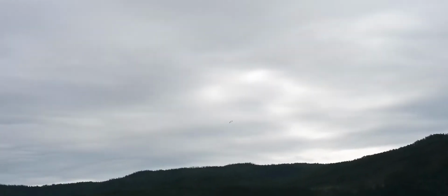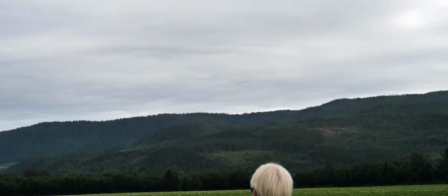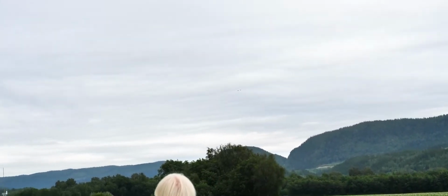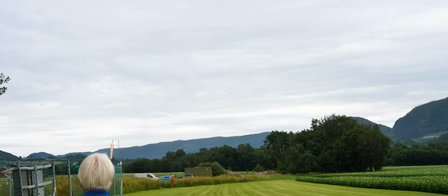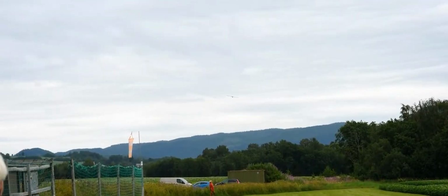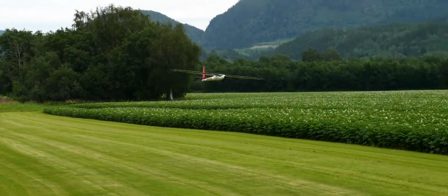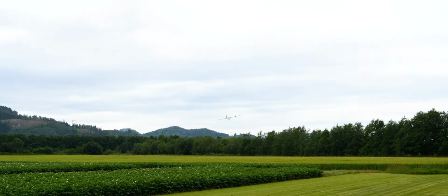It's a bit more agile. Yes, it glides very good when you just try it. Just stop the motor and you just see it glides so bad. Or good. But now you can sort of do harder turns with it and it's more aerobatic.